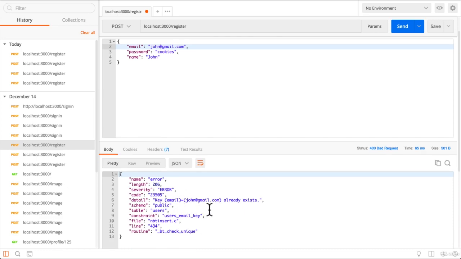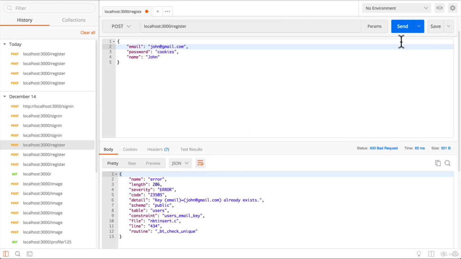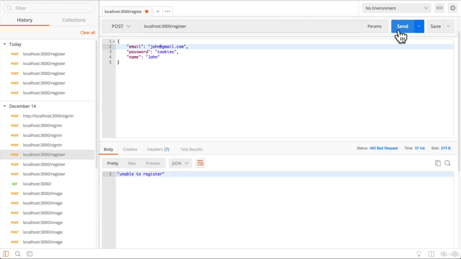And this is not good. So perhaps instead of returning the error, we can just say unable to join or unable to register. If we save, send again, unable to register, 400 bad request.